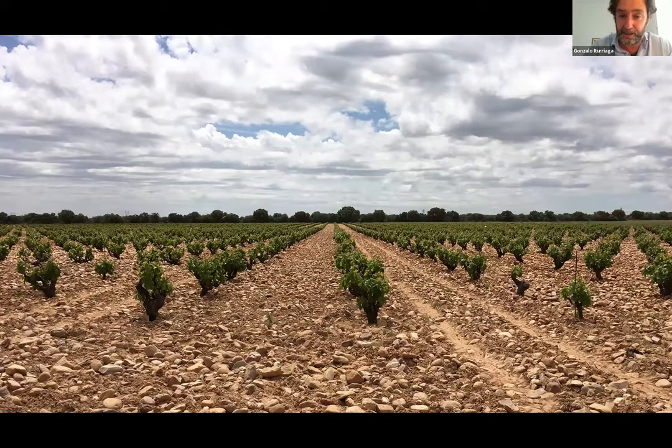But for us, especially in this place in Toro, it's very important when to pick. Because if you wait two more days for the harvest, you can lose all your acidity. The berries can rebuild. So when the berries are just ready to be picked, you have to run and run and run. How do we decide when to pick? We decide by tasting. We analyze everything, but for us, tasting the grapes is the best way to decide when to pick, but also to decide what type of extraction you have to do and what type of barrel you have to use. For us, it's a crucial moment. So that's in terms of wine management.